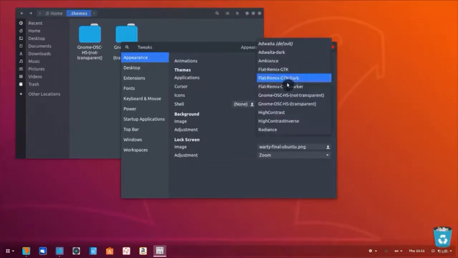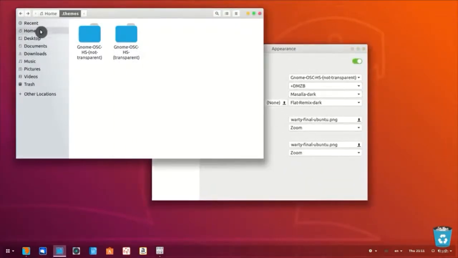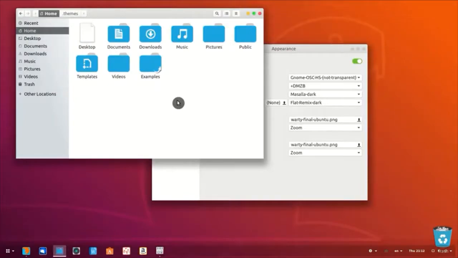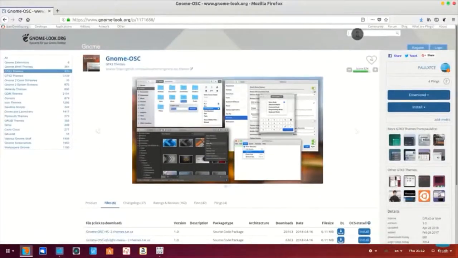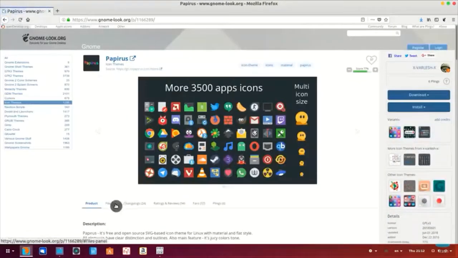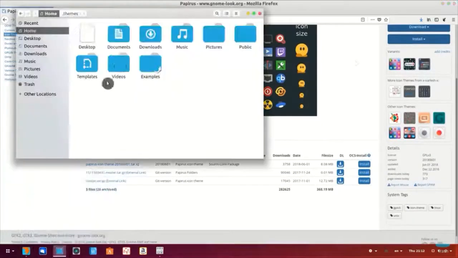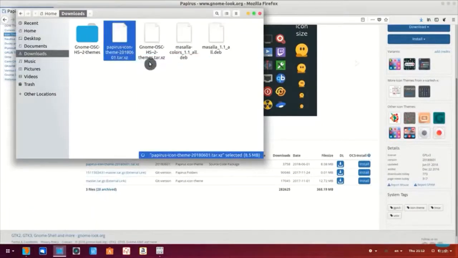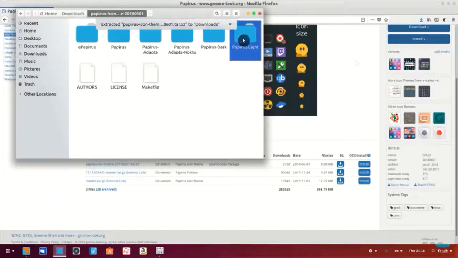Similarly, you can install shell themes, just place them in the .themes folder. To install icons and cursor themes, you extract them in .icons folder. For example, let's install Papyrus icon theme. Download it, extract, and move to .icons.